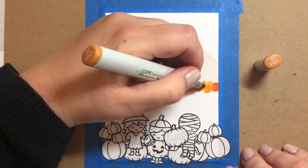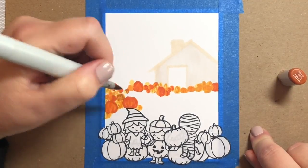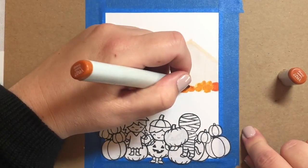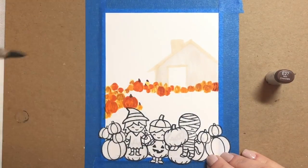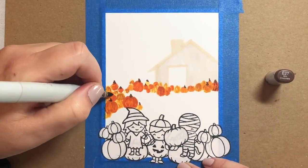For the pumpkins that I colored in gold initially, I'm just going to add my shading with a darker gold marker. And I did kind of the same thing where I just put a little bit of shading off to one side for the tiny little pumpkins that are all the way in the back of the scene. And then I gave some more detail to the larger pumpkins and the ones that are closer to the forefront.